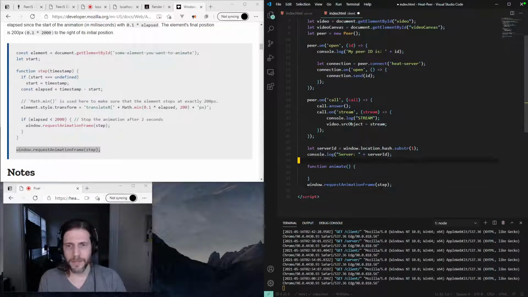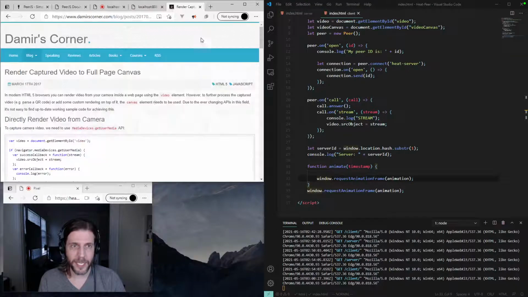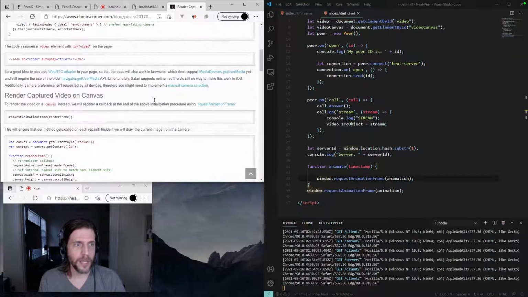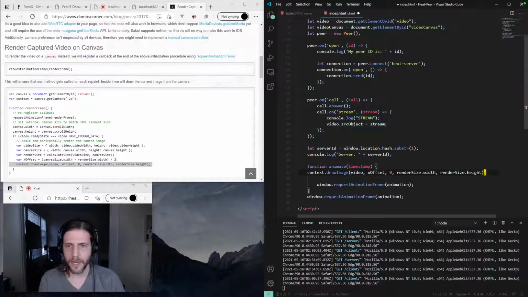And then we just have to call the same thing every time, at the end of the animation frame. So at every single frame, we need to draw A to B, basically.